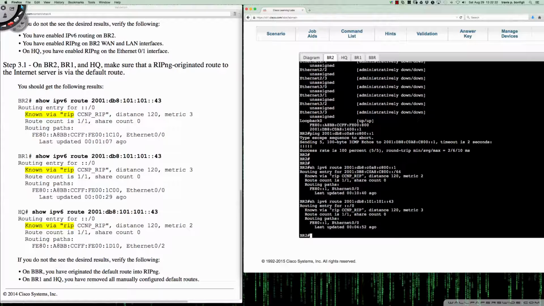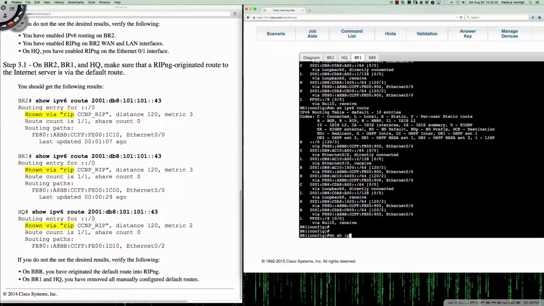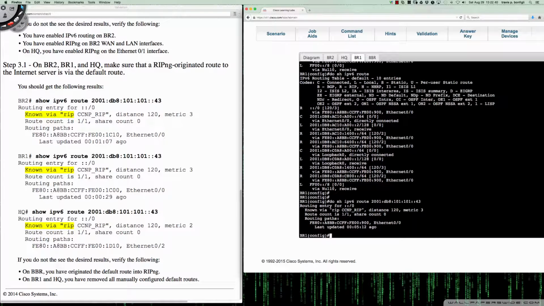And absolutely, we are learning that route from the headquarters router. They want the same command on Br1, so do show IPv6 route 2001:db8:101:101::43. Are we learning that? We are, right?